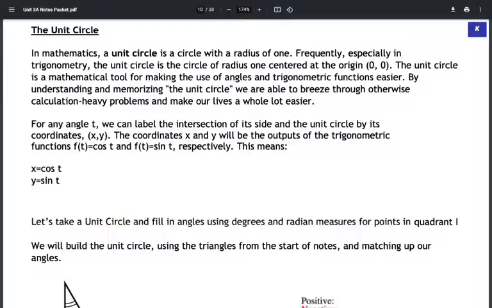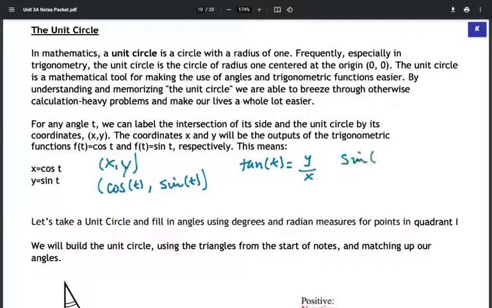So this means that when you do it, the x will equal the cosine. Basically, you have an ordered pair, x, y. The x will be the cosine of the angle, and the y will be the sine of the angle. And like we said a while ago, the tangent of the angle is going to be y over x. So technically, it's going to be the sine value over the cosine value whenever you are on the unit circle. So let's look at this a little bit better.